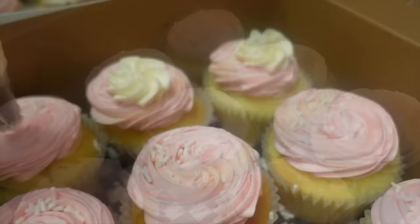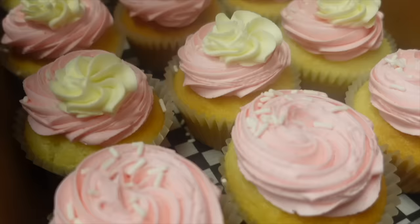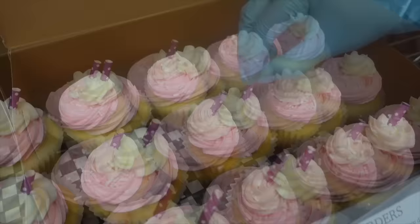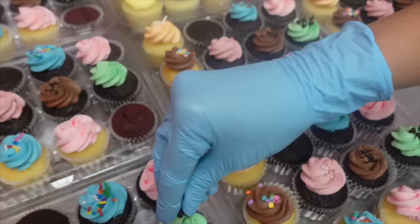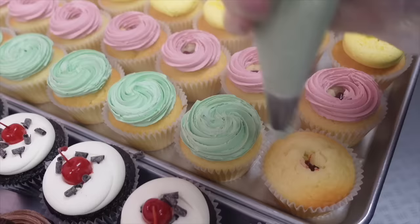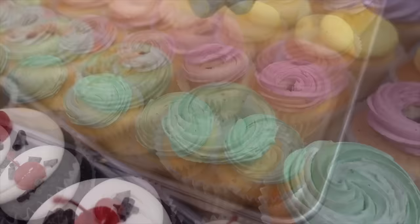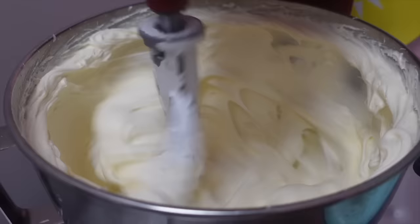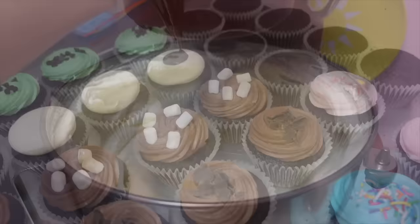One of the smells that really makes me think of Happy Cakes is the strawberry buttercream — it's made with a very special paste and it smells so, so good. Think of the freshest strawberries you've ever had combined with that classic strawberry candy flavor — that's exactly what it smells like. I personally love the chocolate mint flavor. And here we have the pistachio raspberry — this one gets topped with pistachios. I love nuts on cupcakes; they really help cut through that sweetness and add a really nice crunch.